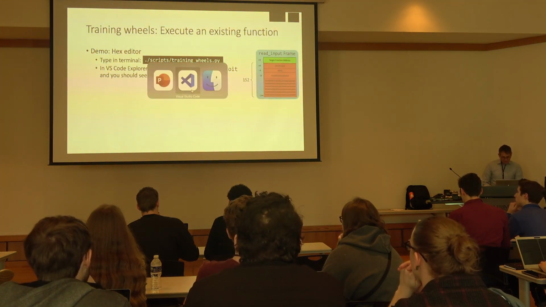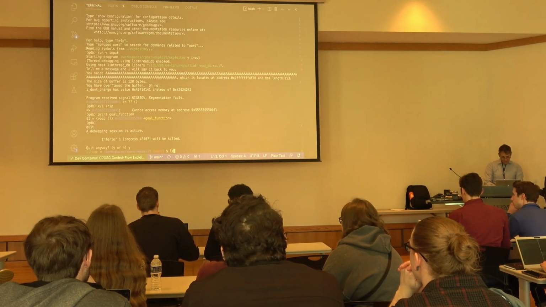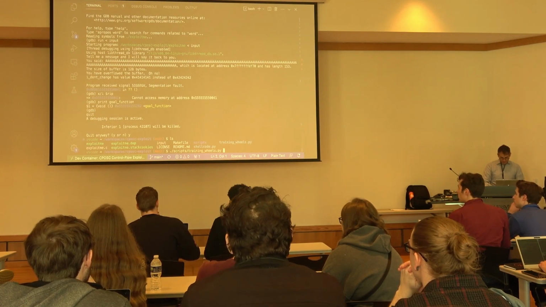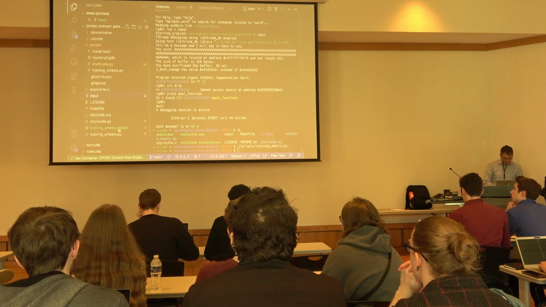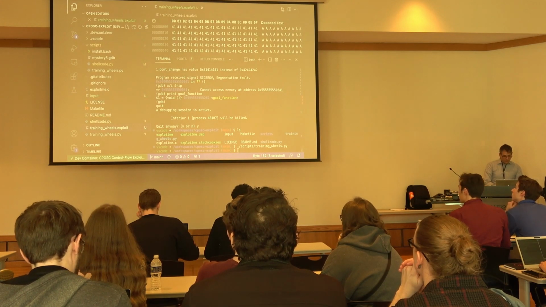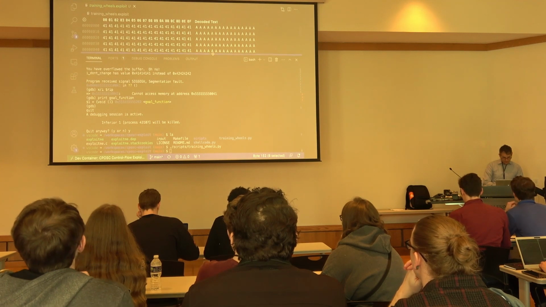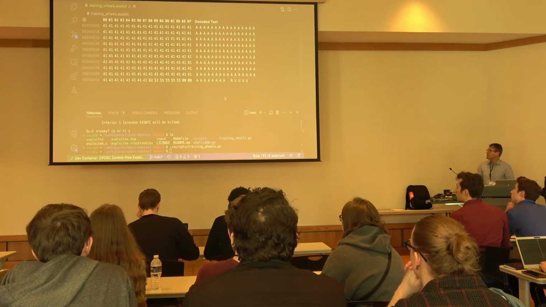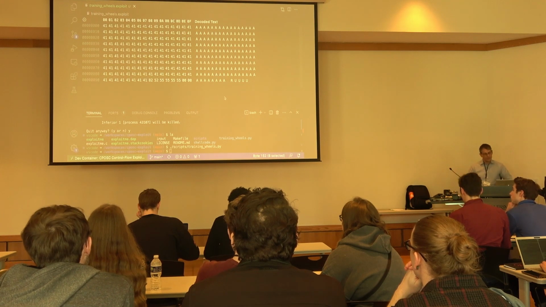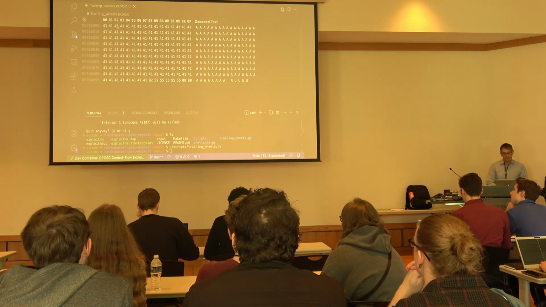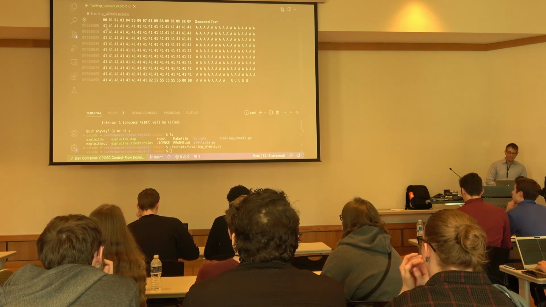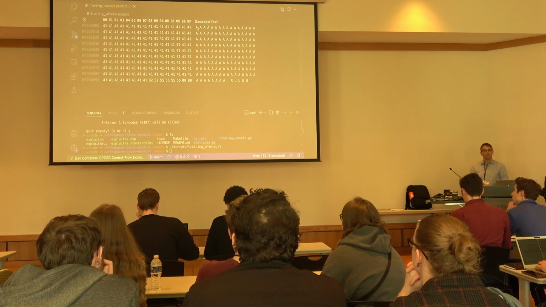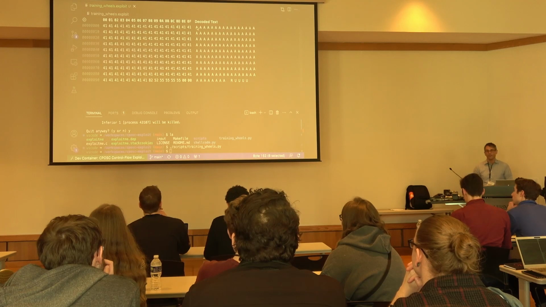Okay, so let's run that script. Training wheels, and that will produce a file called trainingwheels.exploit. If you click on that, it will open up in a view called hex editor. Basically what you see here are two different representations of the same file. On the left, you're seeing each byte of the file, one byte at a time, in hex. Remember, byte 41 is capital A in ASCII. On the other side, when it's possible, we'll show you the ASCII representation. So you see a whole bunch of A's there on the right side.